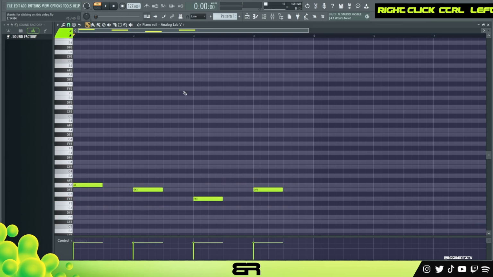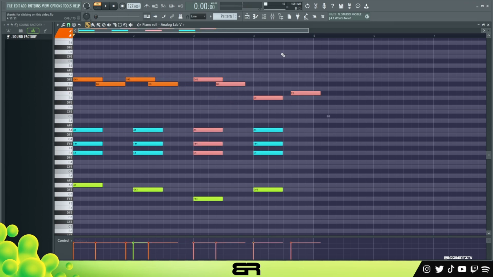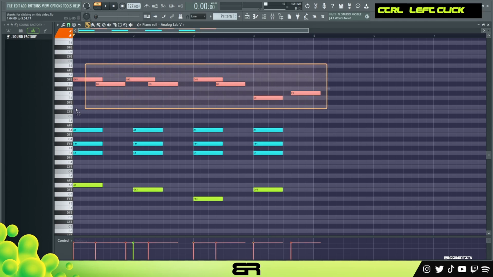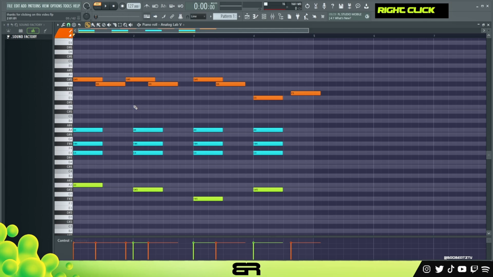So we have three main components of a melody. Of course there's more, but just to put this simply, just three main components. And then we're gonna have our chords. We can just make some fake chords, and then we have our top melody. So you have these three. Now a lot of people think that the top melody is actually the most important part, when really it's just the icing on the cake.